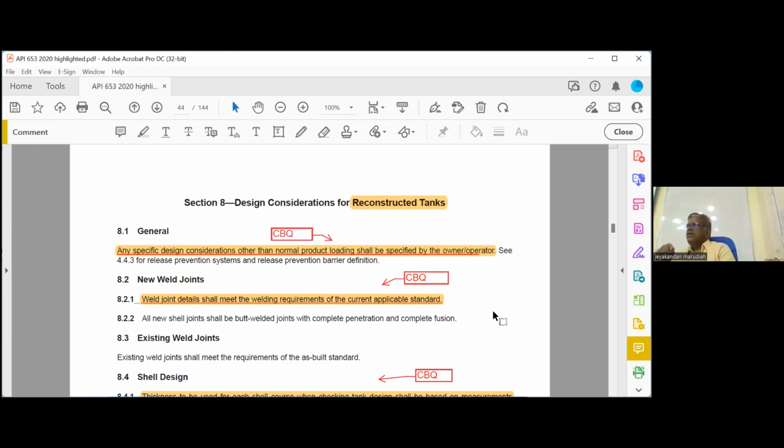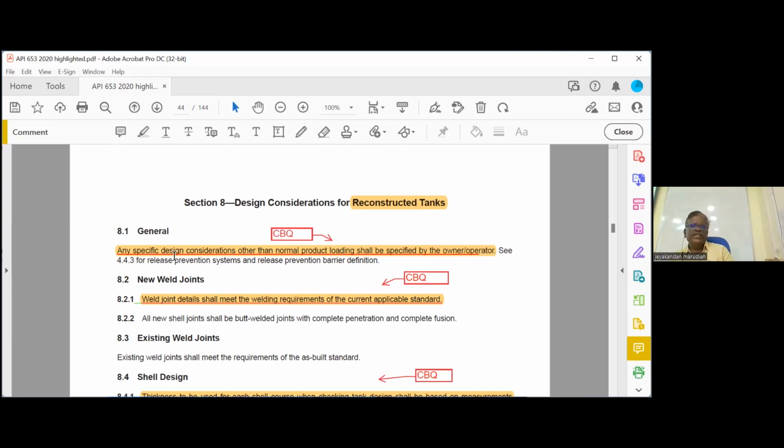Now, before cutting, what you have to do, you have to completely clean the tank and make it completely gas free, remove the gas, everything. And we have to take thickness measurement of each shell course. The thickness measurement, once you have taken, is valid for only 180 days. 180 days, that is 6 months. Suppose you are not able to reconstruct the tank within 6 months, again we have to take readings because it will corrode. That is the only important point.